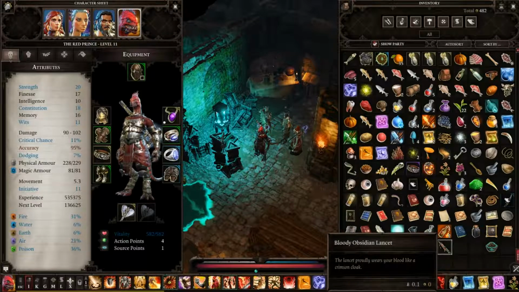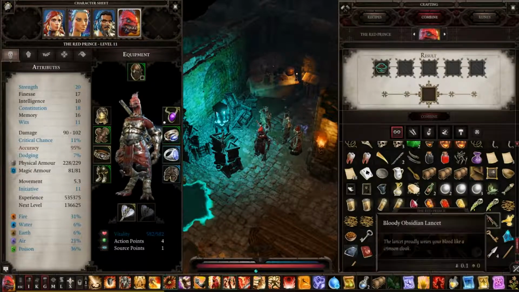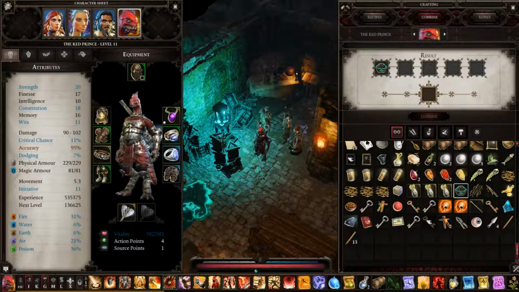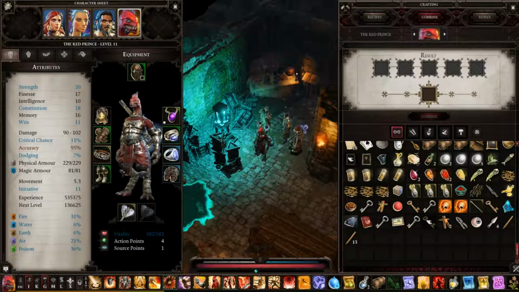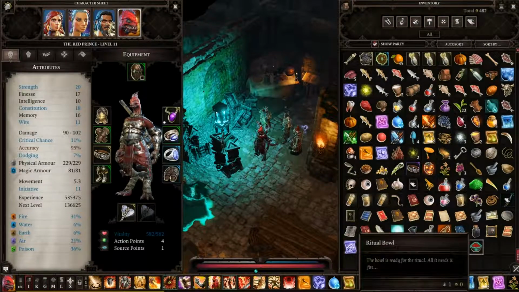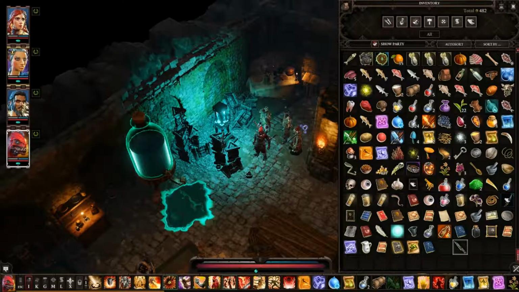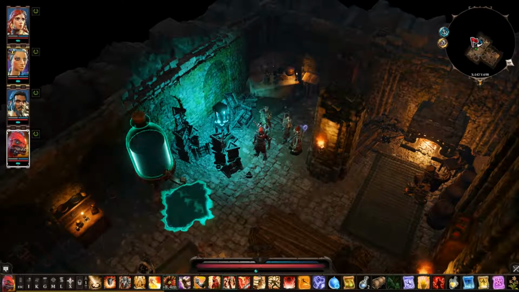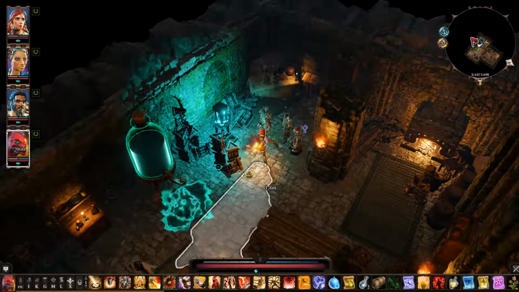Okay, then it becomes a bloody obsidian lance. Okay, and then combine it with, okay, where is the, there we are. Okay, combine those. Okay, excellent. Then we should set the bowl down, I guess. There. Okay. And now let's maybe not set her on fire.